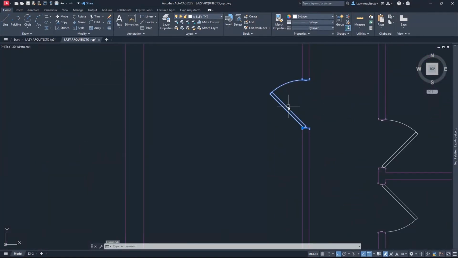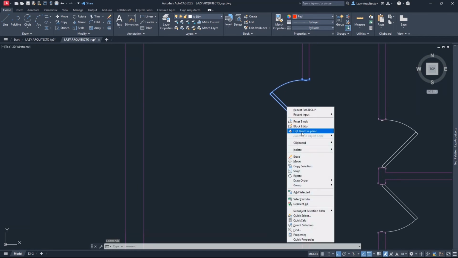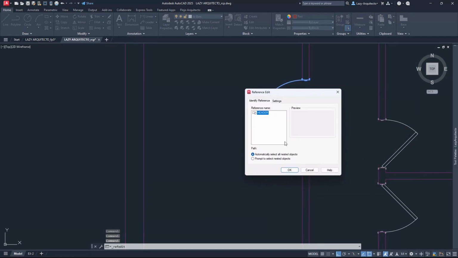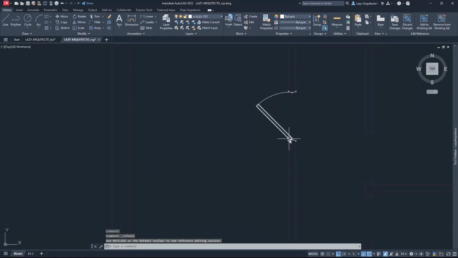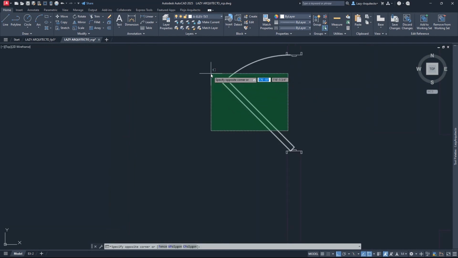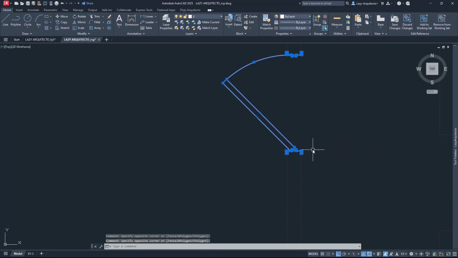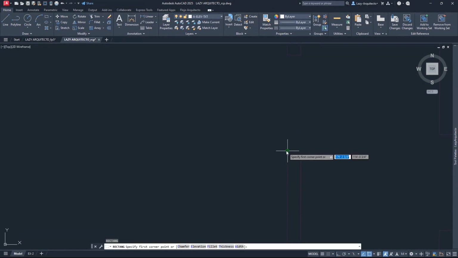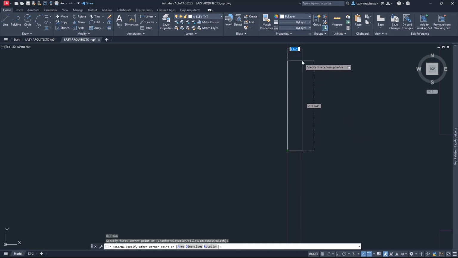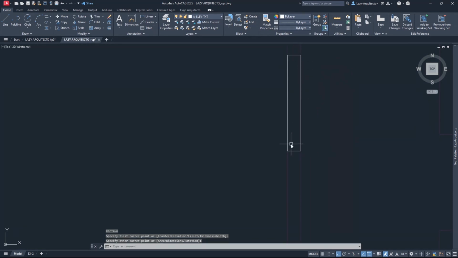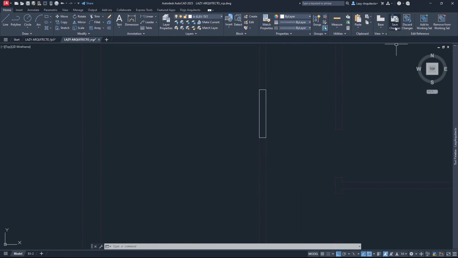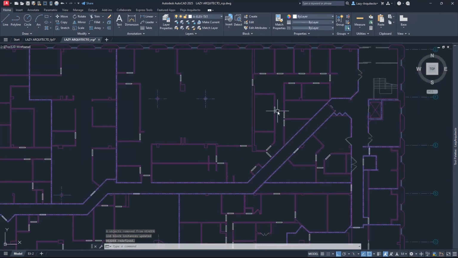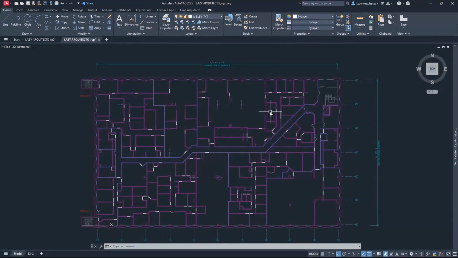All right. So the way I'm gonna do it is simply edit this block in place, and that way I can remove all of this geometry that I don't need and create my door header. From the same base point as I previously had, to avoid any weird results, I'm gonna place my door header like so. Now I'm gonna save the changes and click OK. And as you can see, all of my door headers were drawn immediately. I didn't have to do it manually.